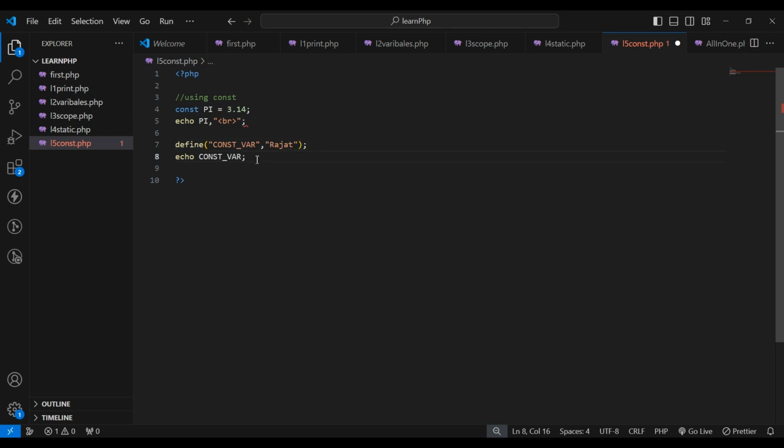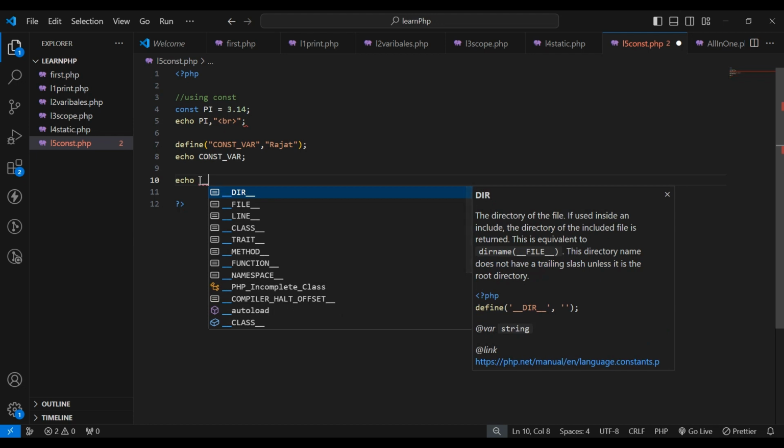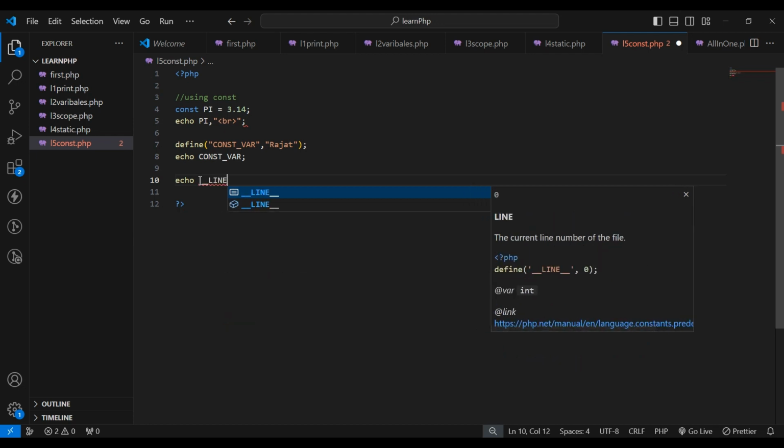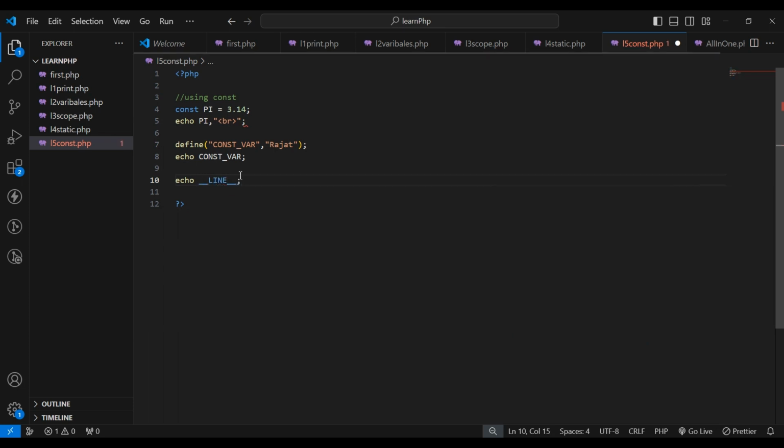Let us see some magic constants that are predefined in PHP, and what are their values. So there is one constant. Suppose we want to check the line number in which we currently are, then we can use echo underscore underscore LINE in capital, then underscore underscore. And let me give a br tag so that it is clear.